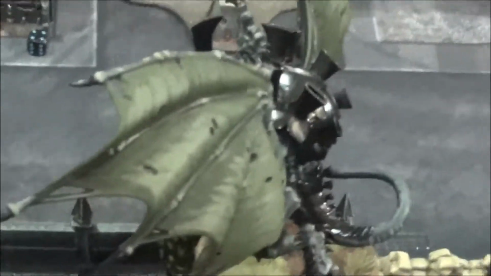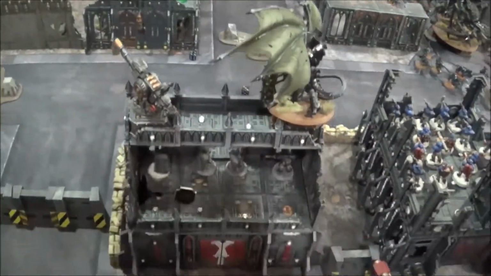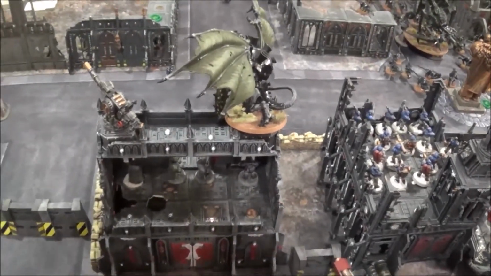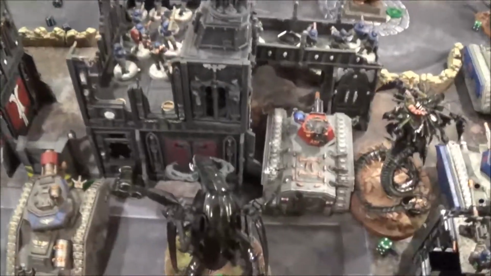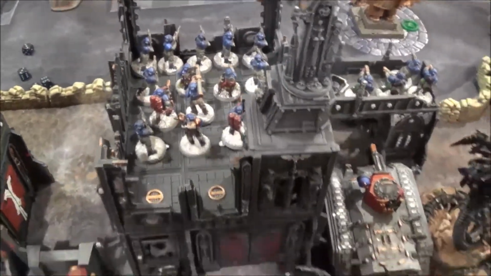Okay, so we got the movement and shooting. The Lictor moved up. Swarm Lord moved up into that ruin. The Hive Tyrant shot some of the Ratlings. 4 of them died, even with the stealth. The Bioelectric Pulse was able to kill a couple of guys from the 20-man infantry squad here.